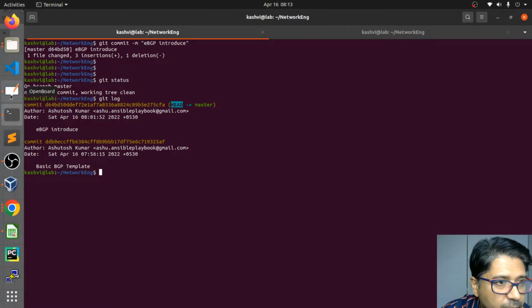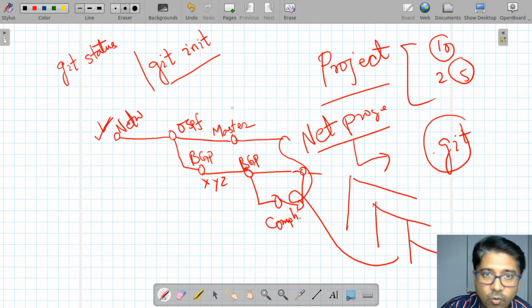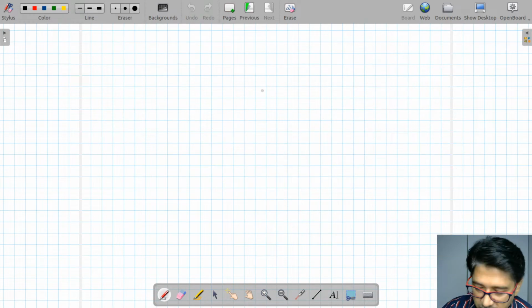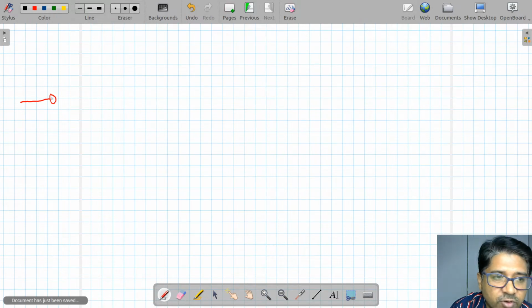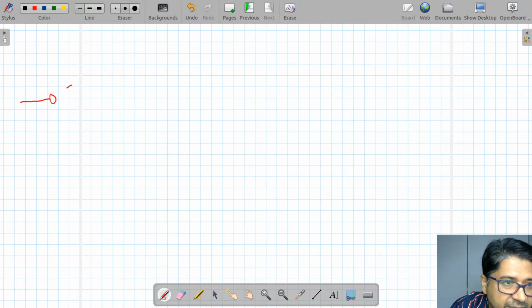Let me show you in a graphical manner. You have one master file, and you have done the first commit. If I'm giving you this dot, it means you have done the first commit, so your head is here.